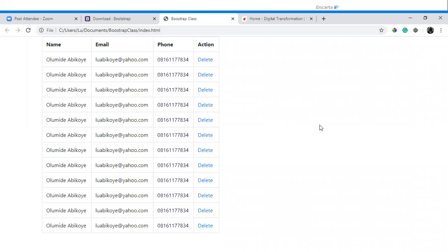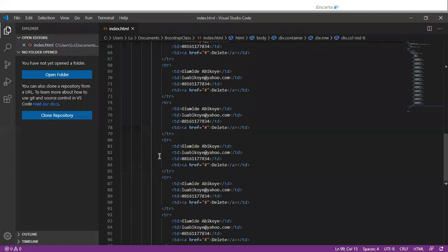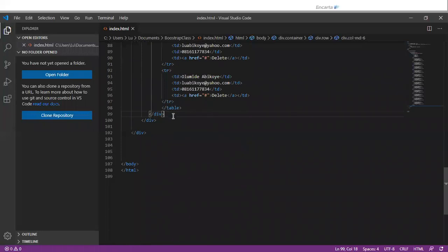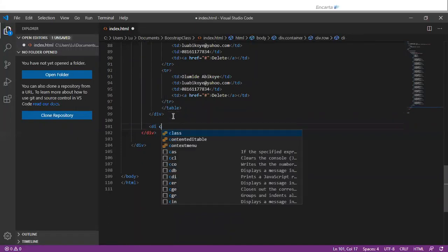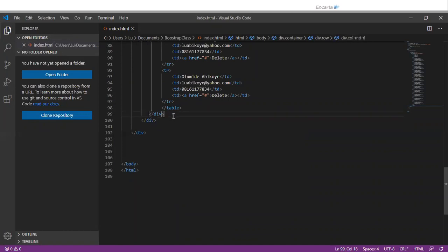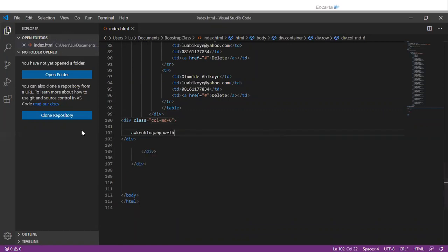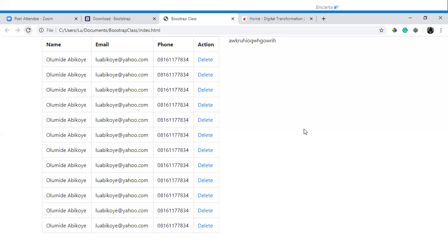So if I were to put something else here, something else here, I can now come at the end of this div, which is where my column started. At the end of it, I'll continue with my second part of the table, and I write what I want to write there. Whether it's an image I want to drop there or the text, it just comes here. Now, it doesn't have to be 6, 6.